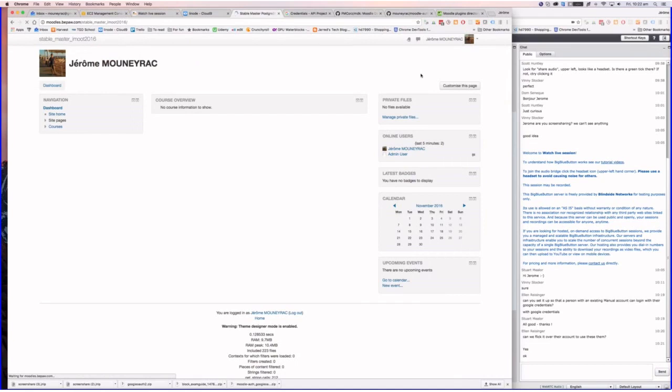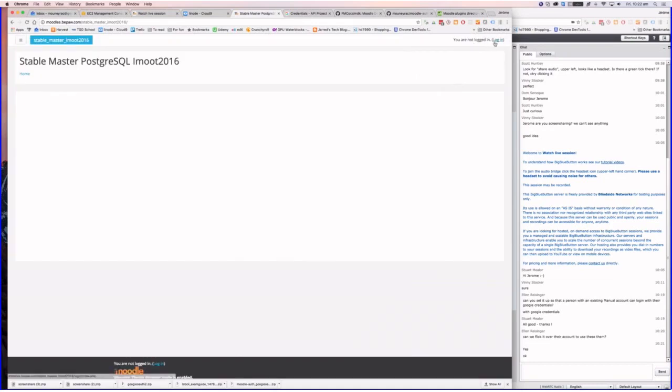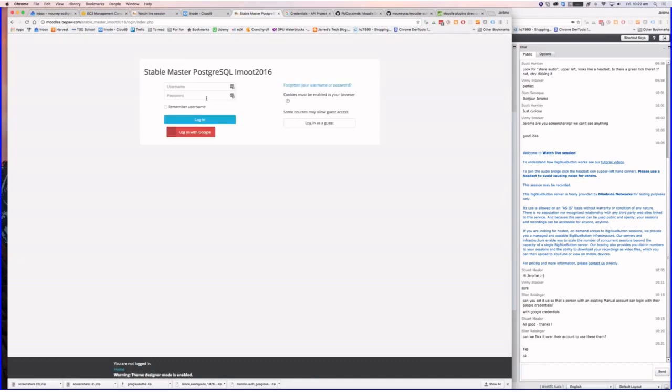But for your question, Helen, I don't think we can change the user auth from Moodle without going into the database. Otherwise, to make your user be able to use Google, this is what you need to do.